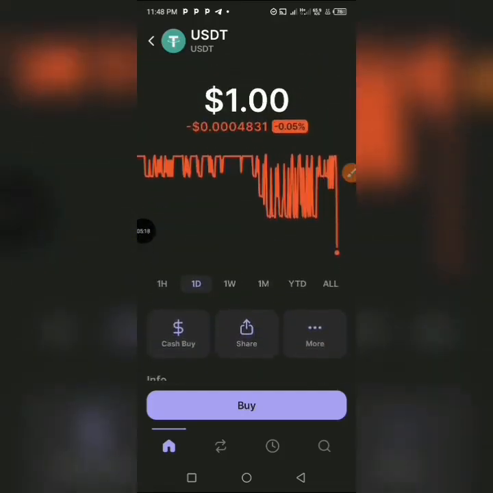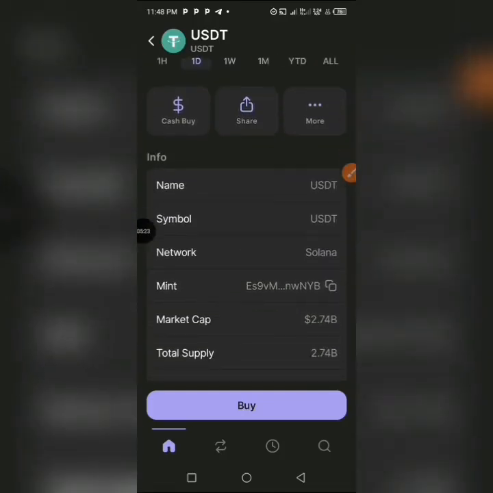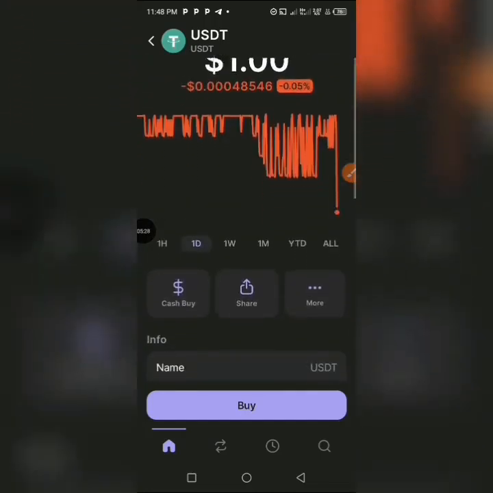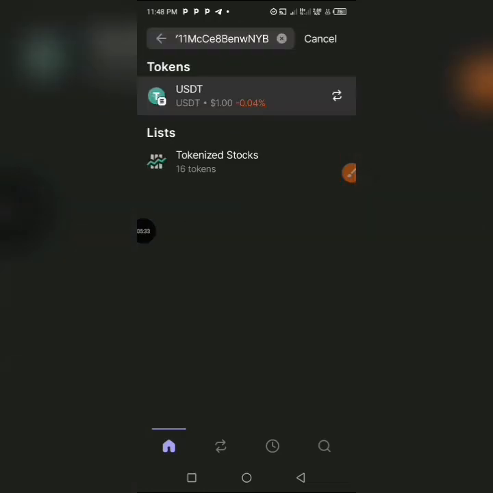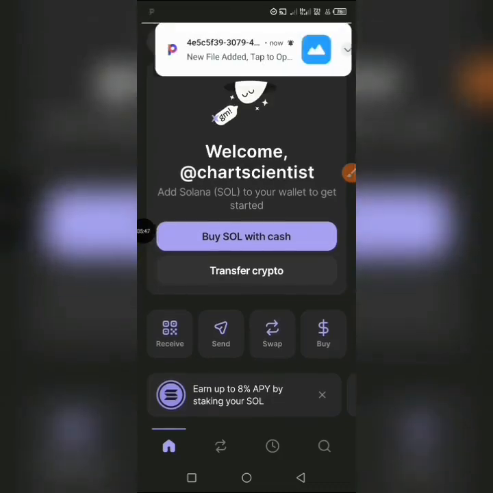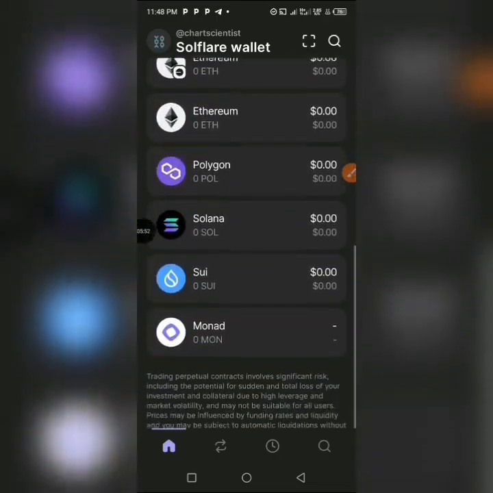All right, but in case you don't want to buy the USDT straight up from the Phantom wallet, what you are going to be doing is just to head over and click on where you have this Solana.